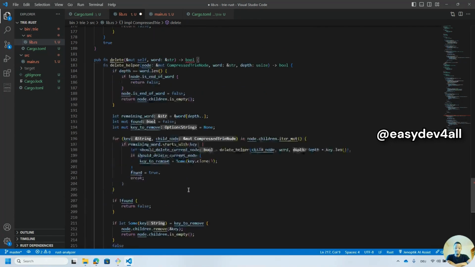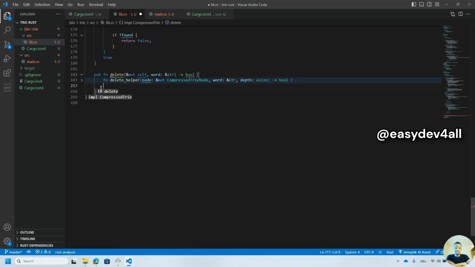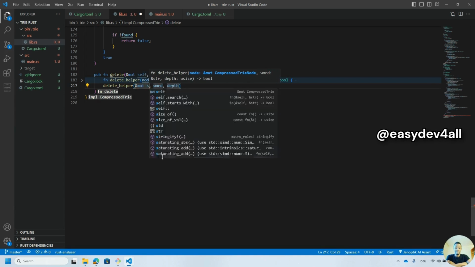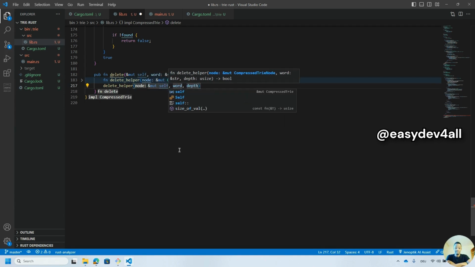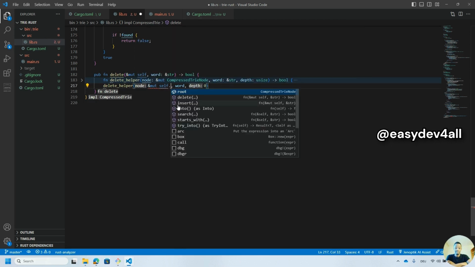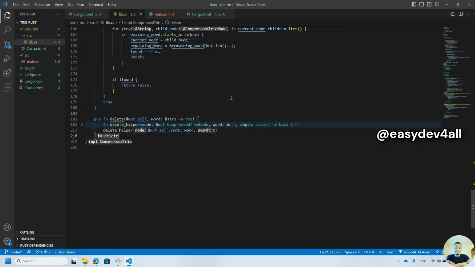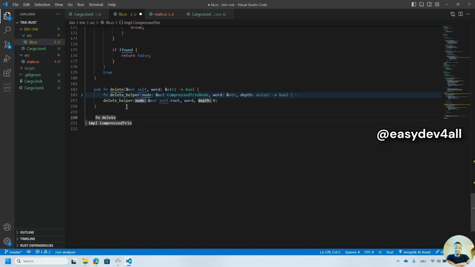And we are still not calling this function because we simply have a function inside of this. If you look down here, nothing is happening yet. So now we call the function. And again, I pass a mutable reference to self. This is going to represent our node. And now I'll pass our word, and for depth, I'm going to pass 0. Sorry, I'm always passing self, and I need to pass the root. Okay, and that's really our delete method. It's also pretty straightforward and similar to the one we implemented before.